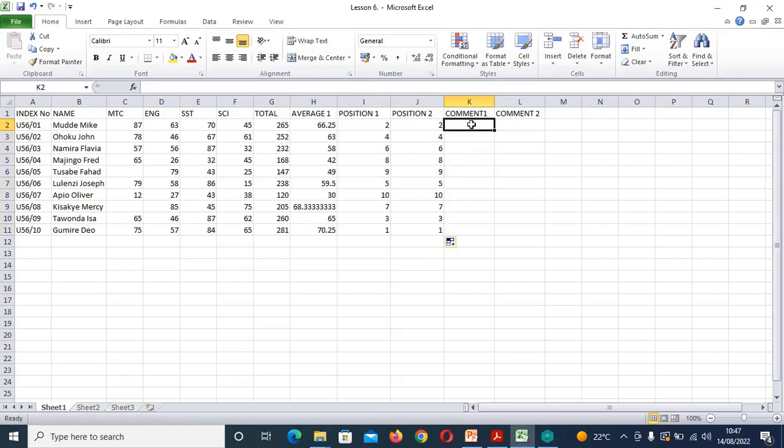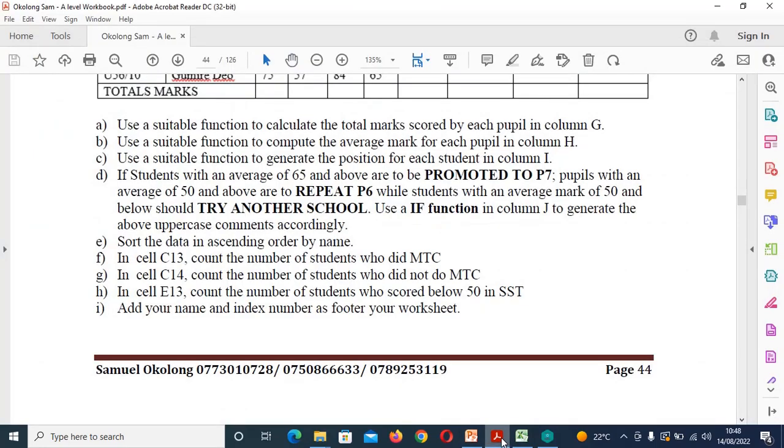Okay, now let's look at the next question. If students with an average of 65 and above are to be promoted to P7, pupils with an average of 50 and above are to repeat P6, while students with an average mark below 50 should try another school. Use the IF function in column J to generate the above uppercase comments accordingly.